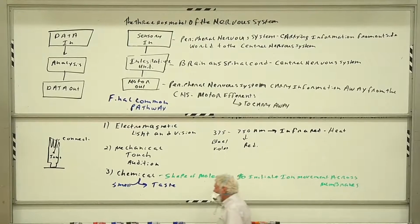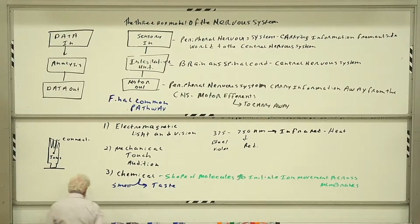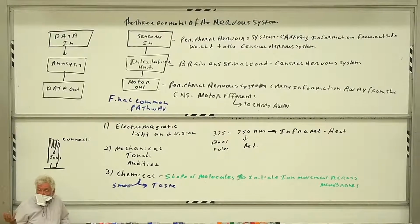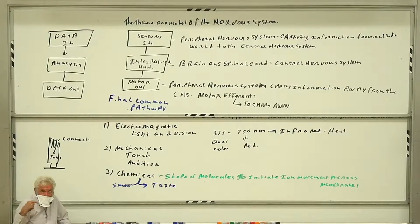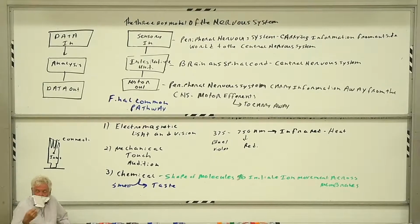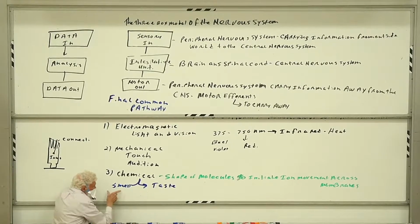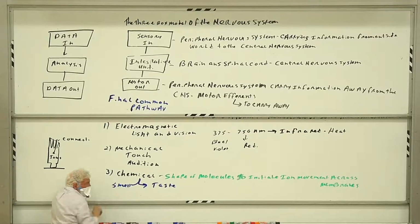We think that this is probably the oldest of all the senses because you have to eat. And so the earliest animals could sense molecules in the water column. And then by swimming up or down the water column, they could get to the source of those chemicals and have dinner. We can still do some of that. We're really much better at combining smell and taste, these two different chemical interactions.